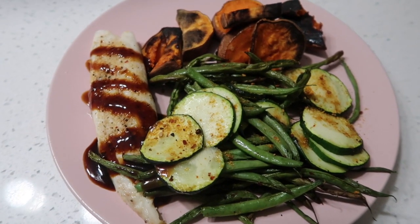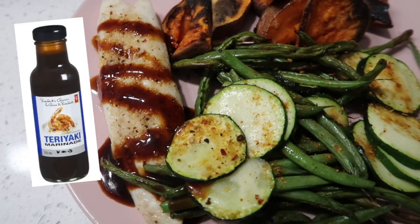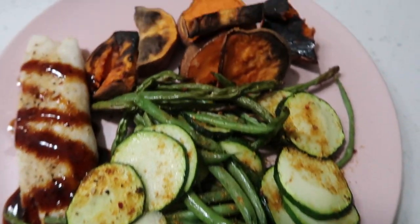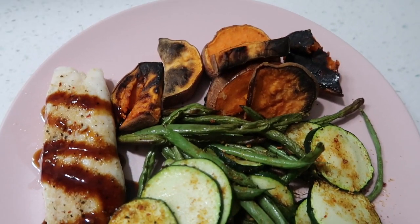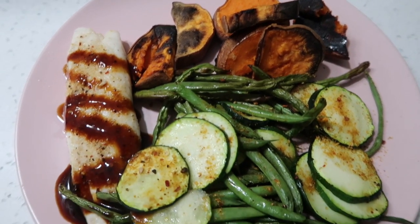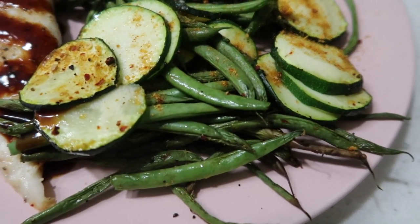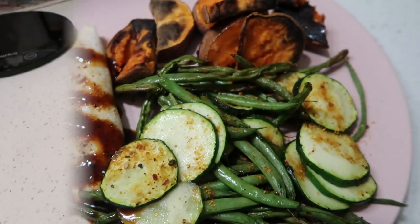My next meal is some tilapia with some teriyaki sauce on it and then air-fried zucchini, green beans, and some overcooked sweet potatoes because I love my stuff burnt, to be honest. So the stuff that was air-fried could definitely have been a little bit more crispy, but I'm hungry.